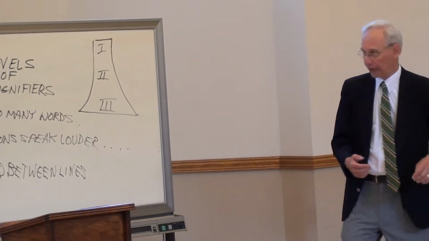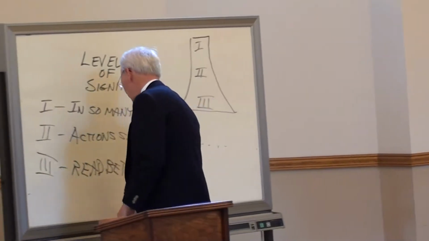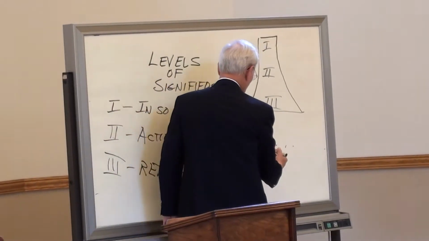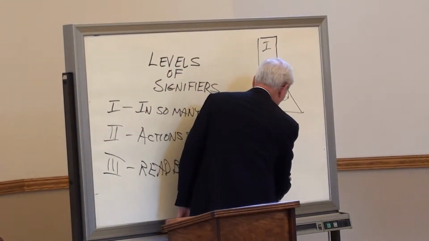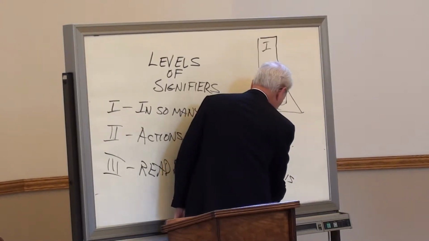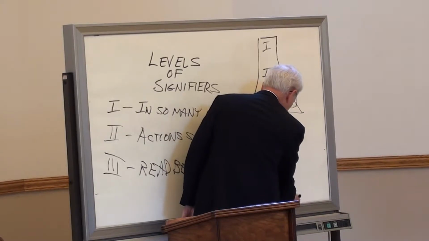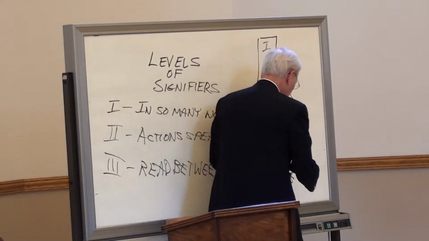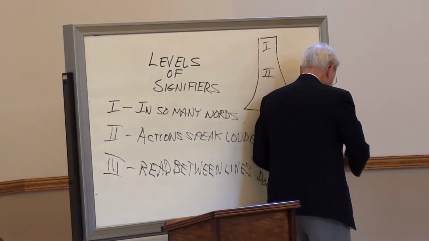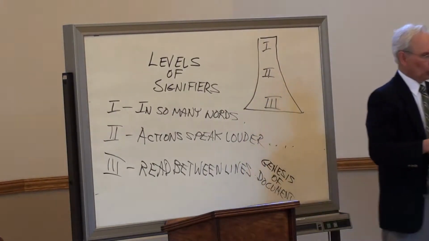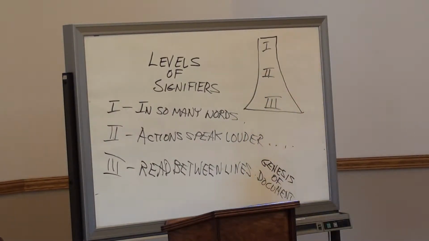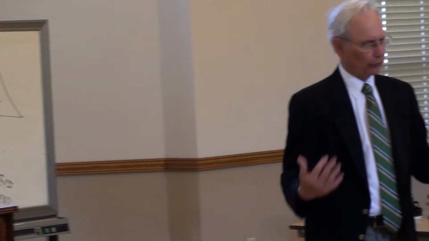So if I could put that there, when you're reading between the lines, you are sort of talking here about the genesis of the document. Something like this: Luke was writing this way because his community was concerned about young people dying who were Christians. You know, something like that. See?